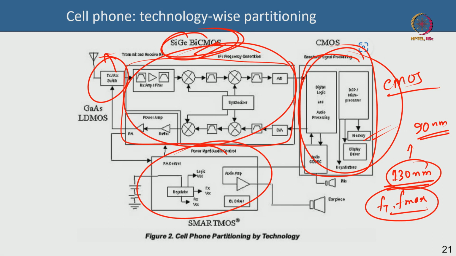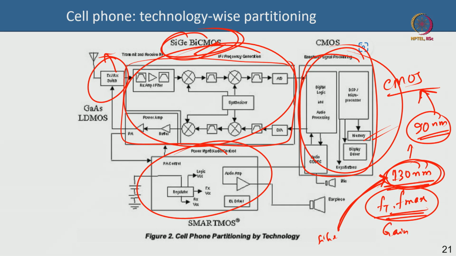higher, of course. However, if you use silicon germanium at 130 nanometer, you can easily meet the cutoff frequencies or other parameters which are achievable using a 90 nanometer CMOS. A 90 nanometer CMOS will give you the same cutoff frequencies or other RF performance parameters as a 130 nanometer silicon germanium, because silicon germanium is inherently superior to CMOS, the silicon MOSFET, as far as cutoff frequencies are concerned, as far as gain is concerned.